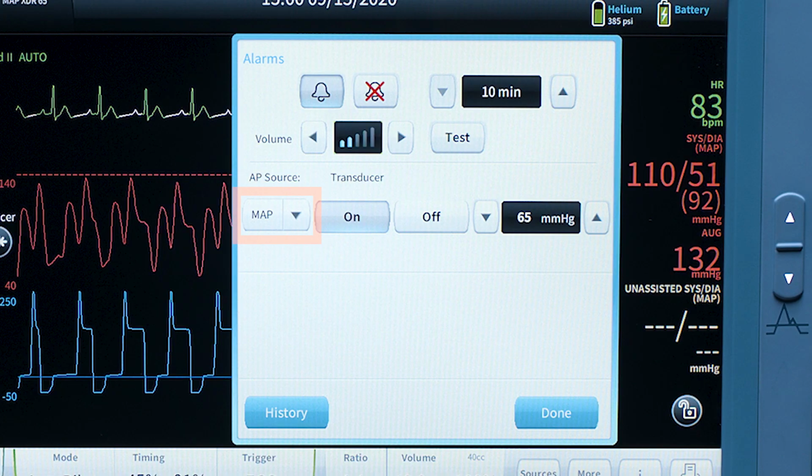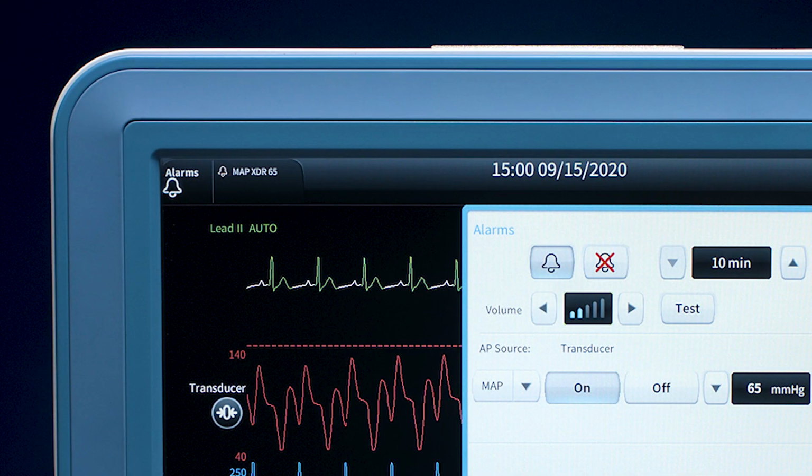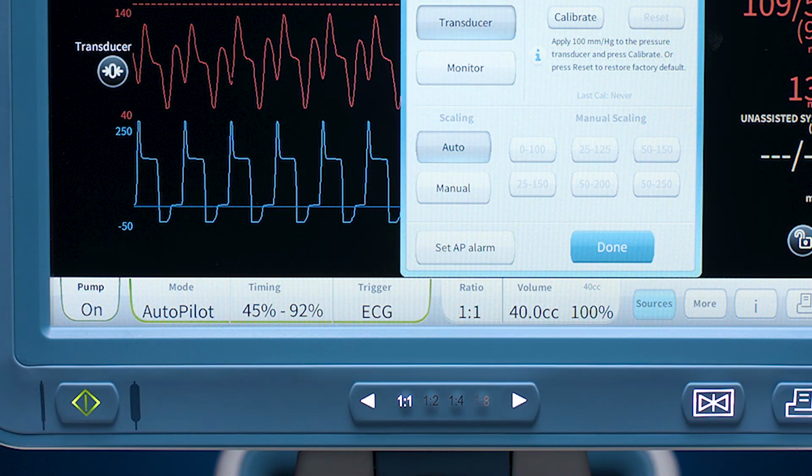The MAP is the default setting when the alarm is turned on initially, and these are low-limit alarms. An alarm will be issued when the selected pressure falls below the set limit. The limit can be adjusted up or down by using the increase or decrease arrows. The current limit displays in the Alarms tab for the selected parameter. Note, the user can also access the AP alarms through the Sources menu.